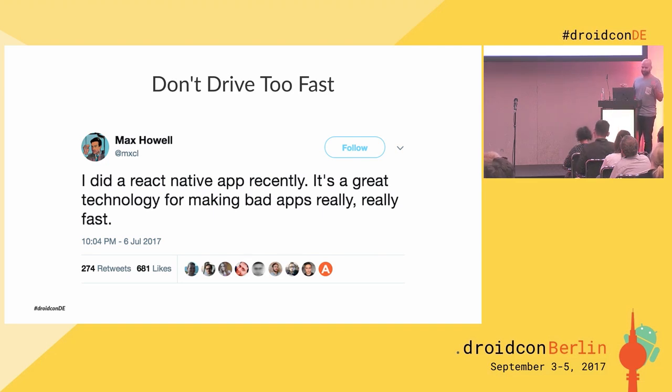And as luck would have it, right after I found out I was going to be giving this talk, I saw this tweet and I was like, that has to go in there. It's great. So yeah, I mean, it's kind of obvious. If you build anything too fast, too quickly, with any technology without fully understanding the fundamentals, then you're going to have technical debt, and React Native's no different. So there's tons of great books and tutorials to help you with that, but definitely something to keep in mind. Like, this isn't going to make it to where you don't have to think about writing quality, well-tested code.